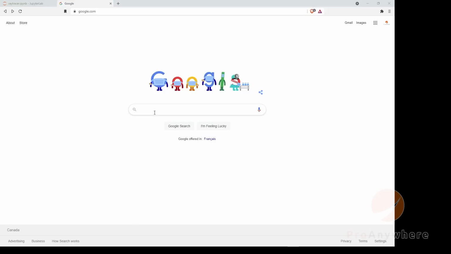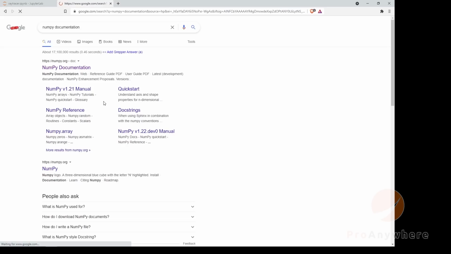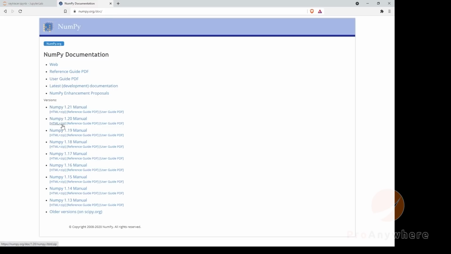Just as a side reference, if you want to know the functions used in NumPy, you go into Google and type in NumPy documentation. You could click the documentation here, and then you could choose which version of NumPy you're using or want to see. The latest one right now is 1.21. Most likely that's the version we have if we didn't specify one. It's possible it could be an older one if we install dependencies and it doesn't work with the latest one. It could reinstall an older version using Conda or Mamba.